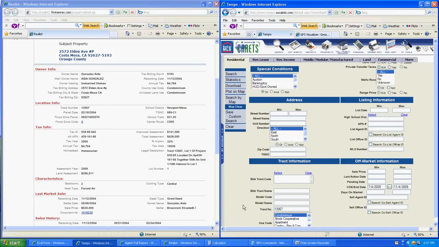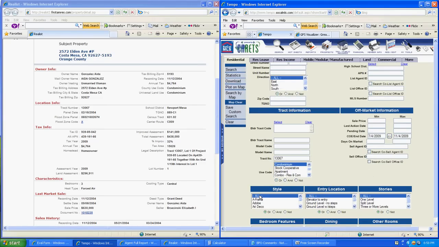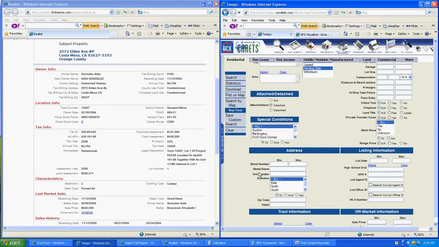Tract number is like subdivision, depending on where you are in the world. In Southern California, we have builder tract numbers. You find this on the legal description in the tax records. So this one is 13067. If you live in an area that uses subdivisions, legal subdivisions, community names, you can use that also. That's a great place to start for comps. They're going to be the best representation of value, and the bank's gonna wonder why you didn't start there also.